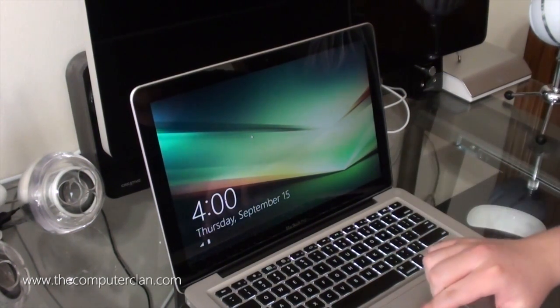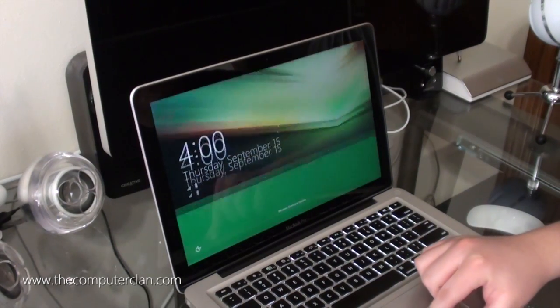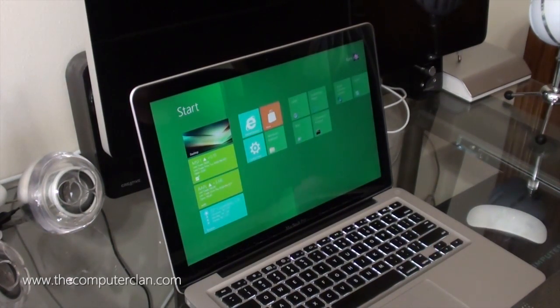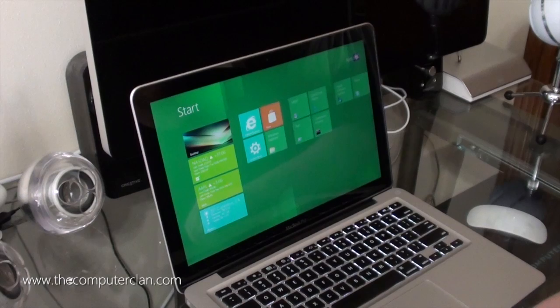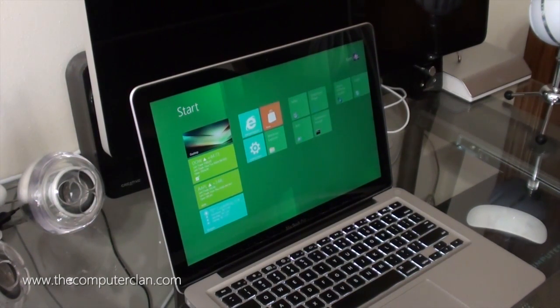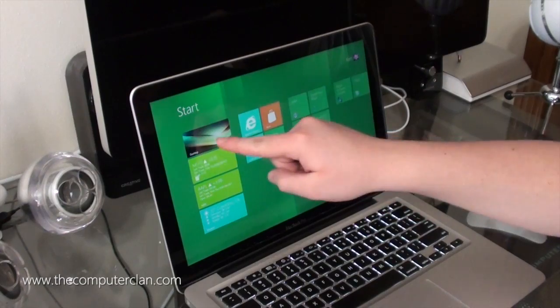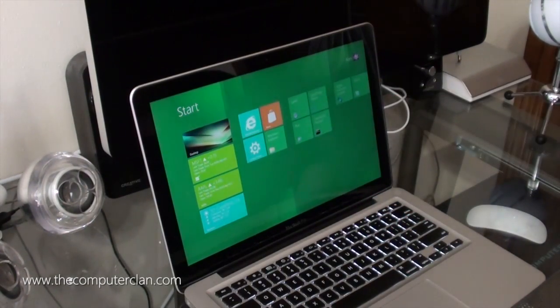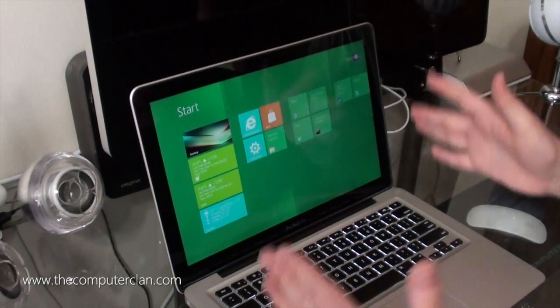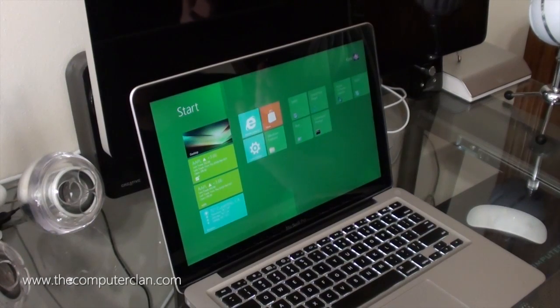Okay, so this is the lock screen. To unlock the system, just drag up, like on Windows Phone 7, and here is the start screen. A very common misconception is that this is what the whole operating system looks like. Not true one bit. This is simply just the base layer of the user interface. The desktop is like a layer on top of Metro. Metro is at the bottom of everything. It's basically the system. The desktop's just another shell.